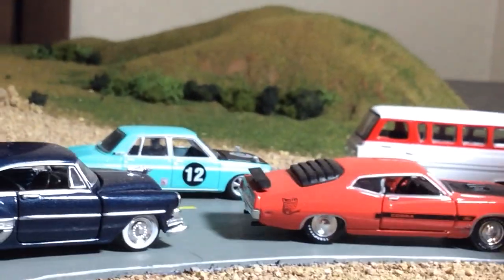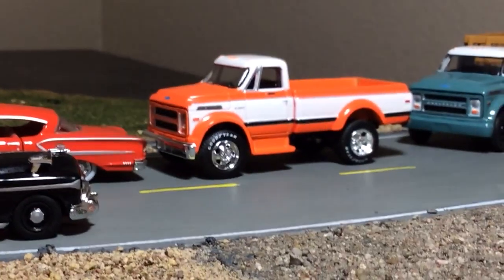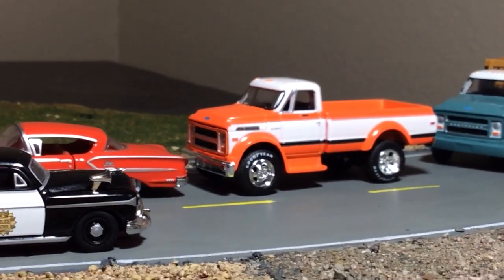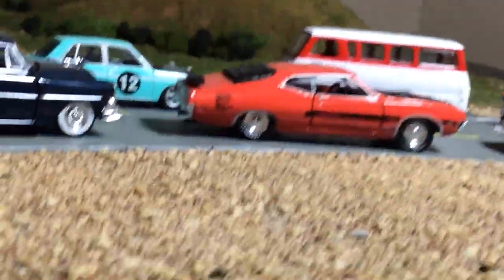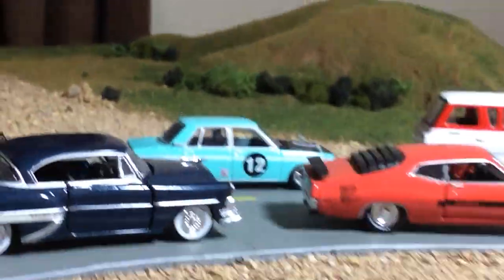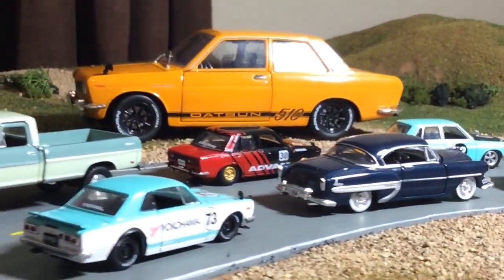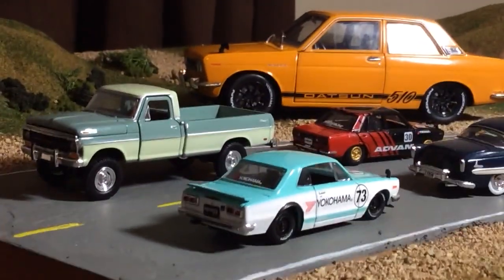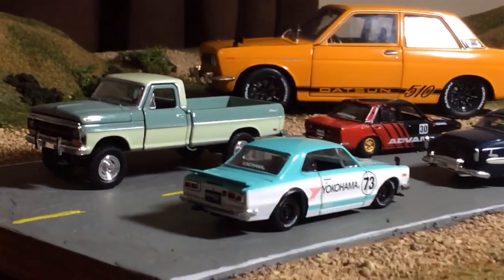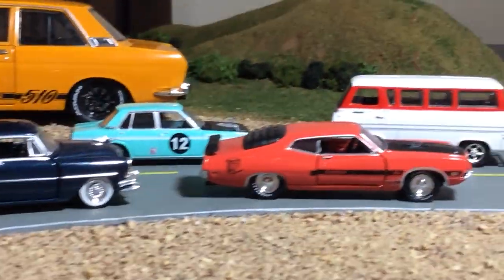So, the vast majority of what I do collect from M2 is Auto Japan. But every now and then, like when they put a car out like this or something out like that, I will buy those. But for the most part, I do not buy M2. The other one that's not seen here is like a 59 Cadillac, but that'll be shown in an upcoming video. So there you go, M2.